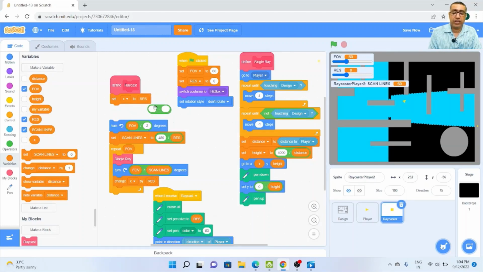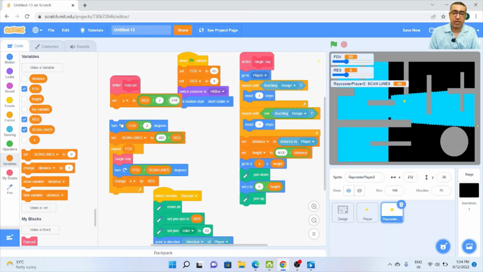Once again I have to do it. Okay, so resolution, res divided by 2 minus 240. Okay, so we have done it.